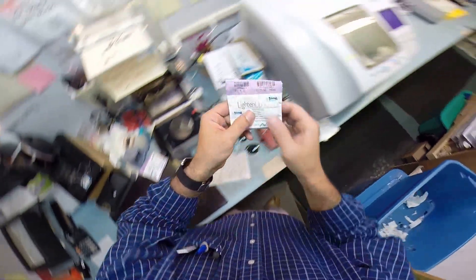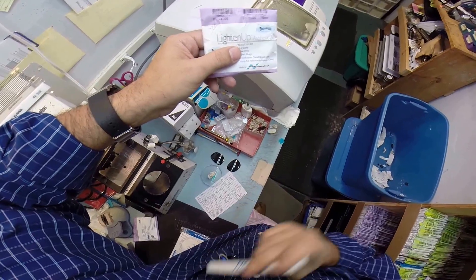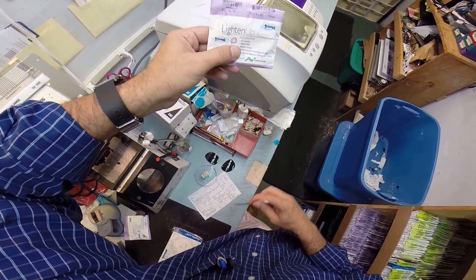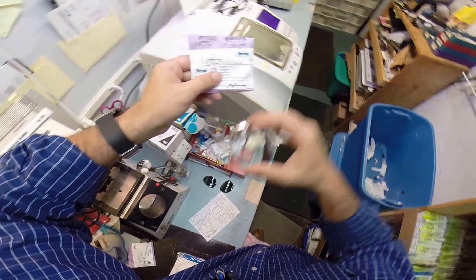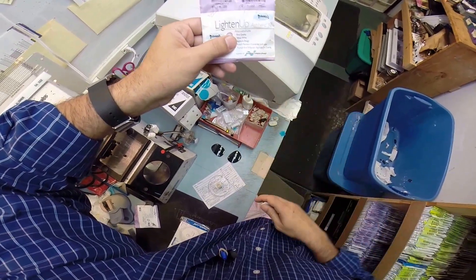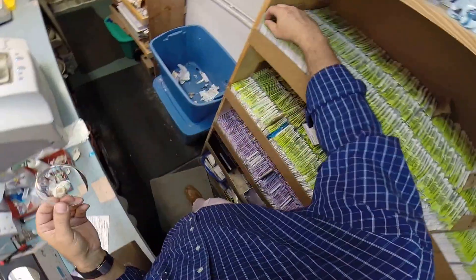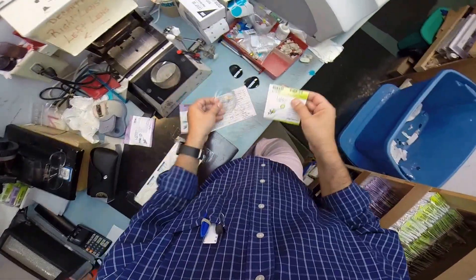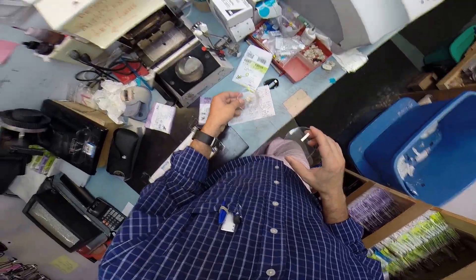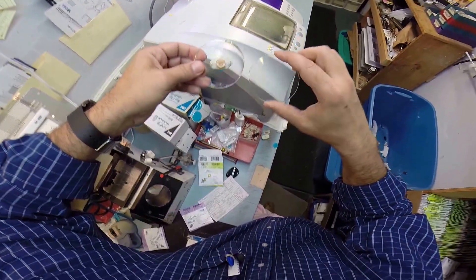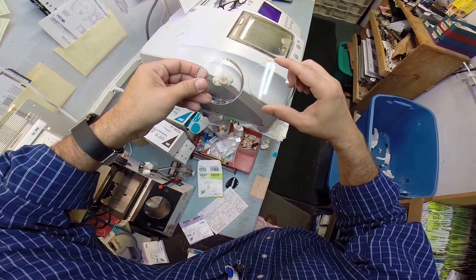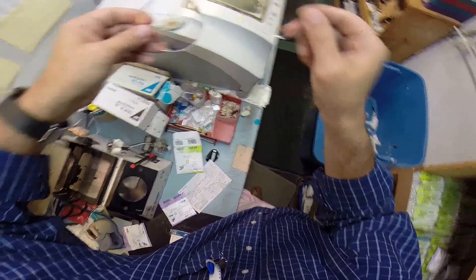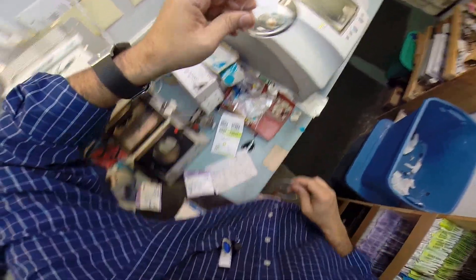So your lenses are polycarb. Polycarb is 40% thinner and lighter than regular plastic. It is virtually unbreakable. Your lenses are bulletproof up to 22 caliber and have both UVA and UVB protection automatically. It's also an aspheric lens, meaning it's a much flatter field of curvature, so it's going to fit inside and be a much better cosmetic appearance than the spherical lens, which can give you a fishbowl appearance. Your anti-glare coating is three features in one. It is an anti-glare, so it eliminates glare when driving at night, particularly driving at night in the rain, but from streetlights, stoplights, computer screens, overhead fluorescent lights, or any glare source. The second feature is it's an anti-reflective lens. So when someone's looking at you, they're not looking at their reflection in your lens. It makes for much better eye contact. Or if someone takes a picture with the flash, you don't see the flash lit up in the lens. The third feature that I like, it comes with the strongest scratch protection of any lens out there.